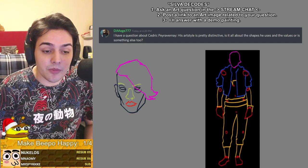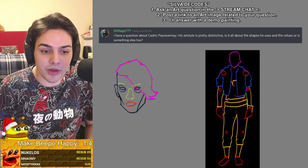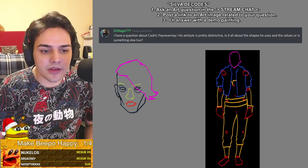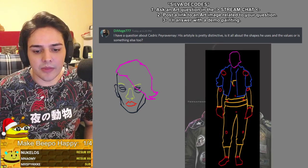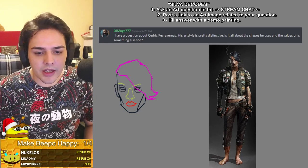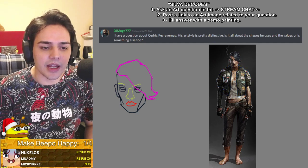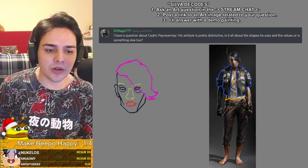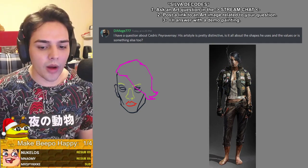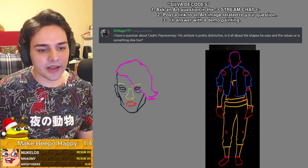Again, I barely simplified the shapes he already got. I tried to trace pretty much what he had, and look how iconic the angles to everything are. But because of the render, mine is a little more stylized than his. When you look at it, it's pretty much that. But because of the render and lighting, it makes it seem so goddamn realistic, and you just can't put your finger on what makes it stylized. The main answer is exactly this.